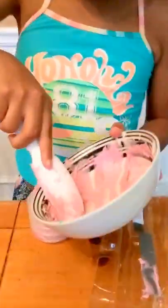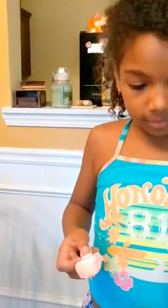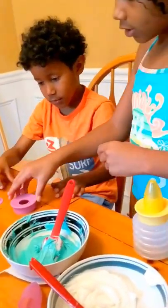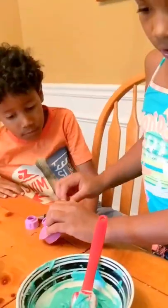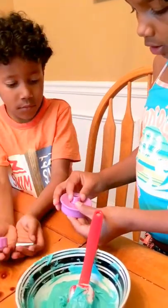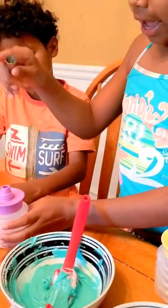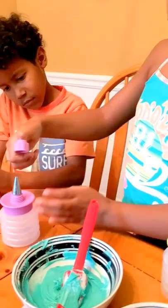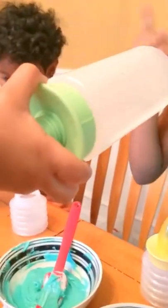Let me set this down. And we're just going to grab the frosting like so. Can you help me put this together? Anything, bro. First you're just going to watch carefully, because it says to wash it, so if you need any help putting it together. Screw this on like that, like so. Put the two pieces together, screw it on, add this top piece, and then screw this one on so it stays tight like that. Now, Jason is going to work on the door.